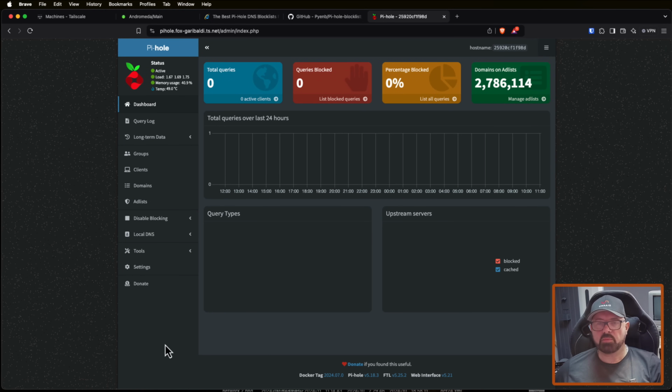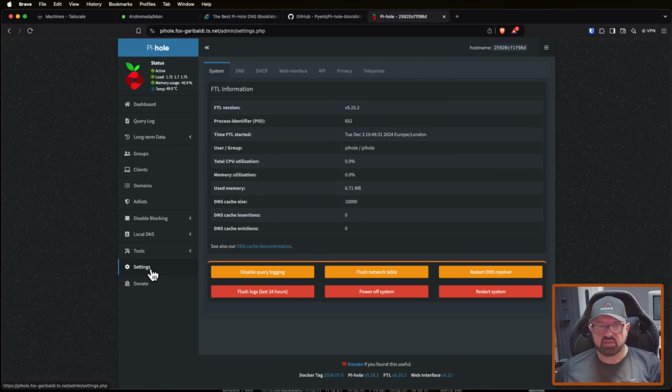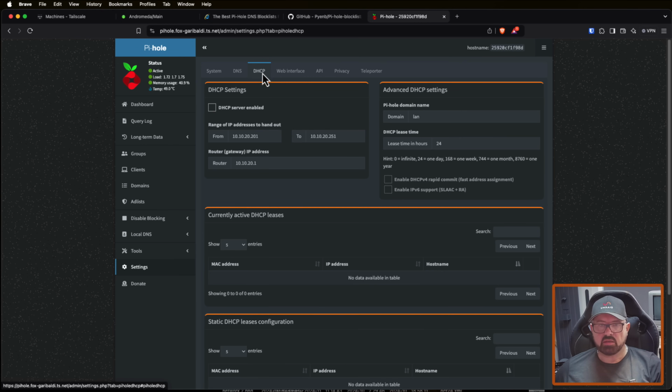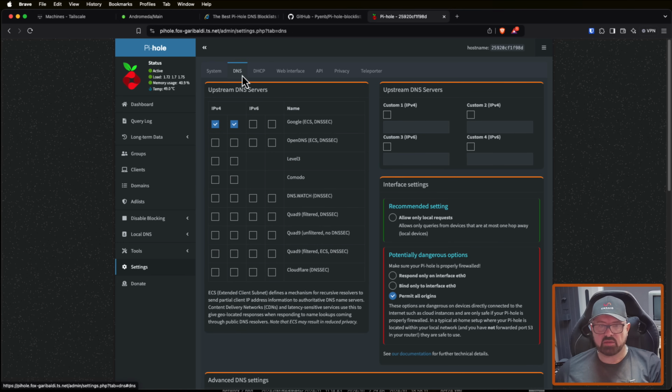Great. Now I'm not going to go into great detail about setting up Pi-hole, but this will definitely be enough to get you started. Now if we go to settings here, we can see here we've got DNS, DHCP. Now I'd recommend not to run this as your DHCP server, especially if you're going to be using this over Tailscale. But under DNS here we can choose what Pi-hole uses for its upstream DNS.